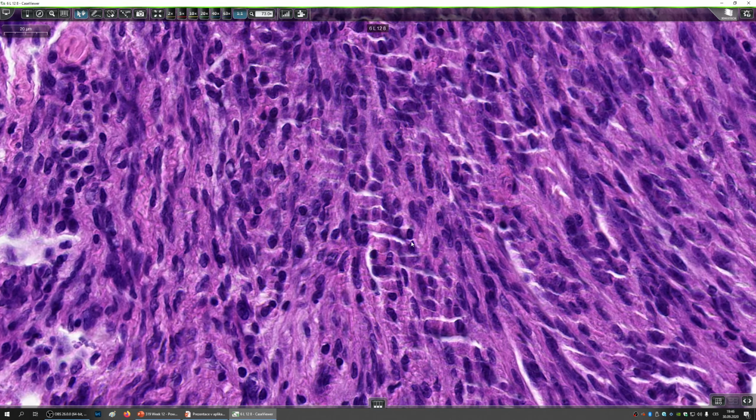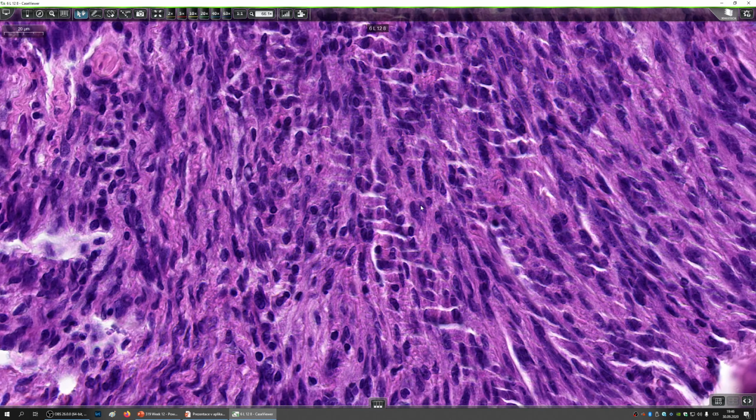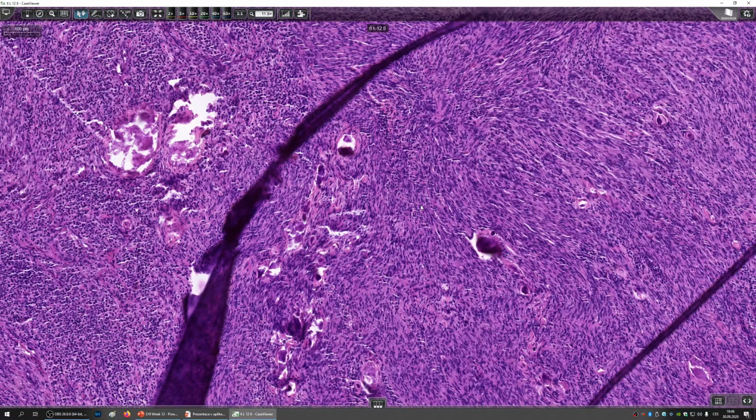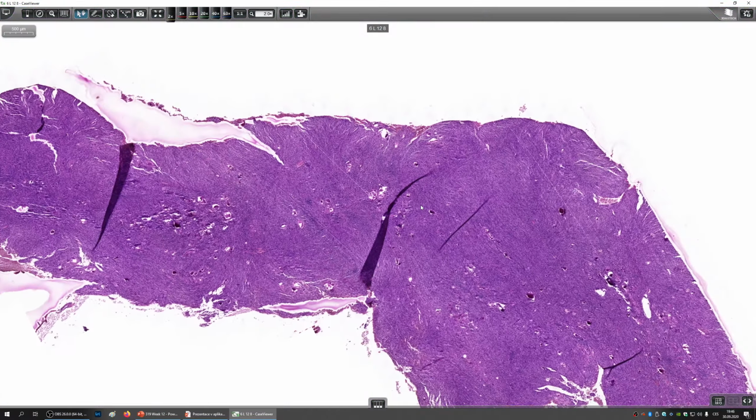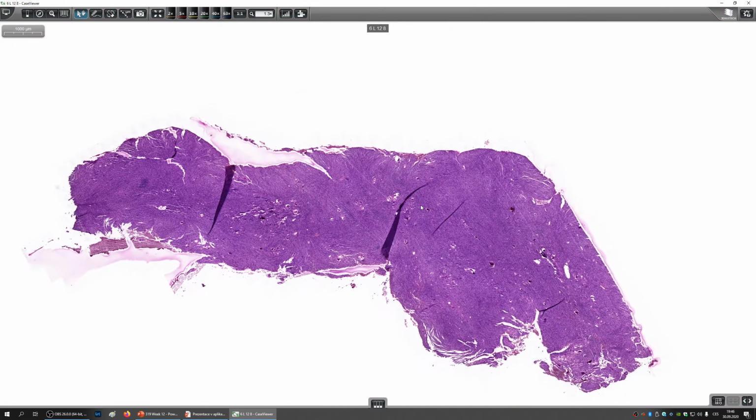Spindle cell tumors, all the spindle cells are uniform, no obvious nuclear atypia. This is meningioma. They are quite easy to remove in most cases, you just peel them out. They just compress the brain, but they usually don't invade into it if they are benign. Higher grade meningiomas can also grow invasively and be bothersome this way. But in most cases they are easily removed.